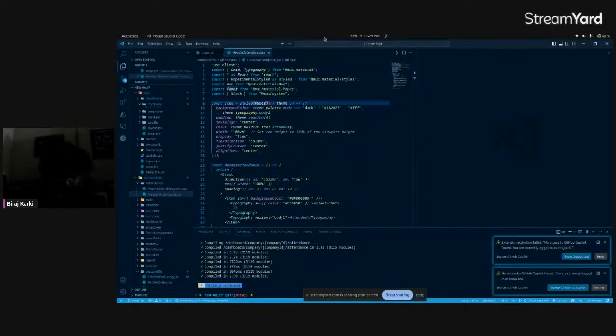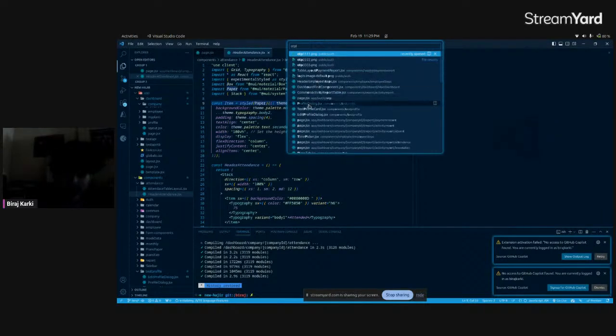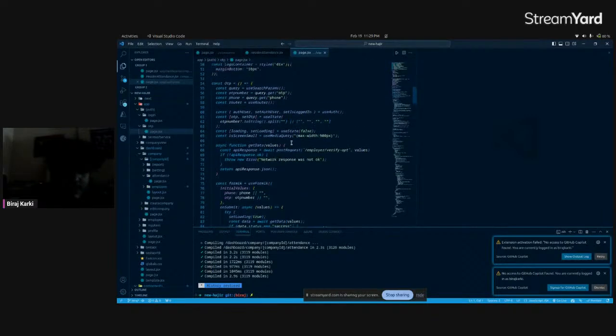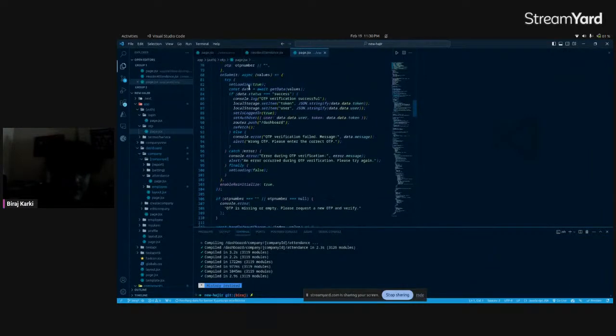But where will I actually be implementing it? So OTP. Okay, I will show you one thing. You can see I'm using async here on the submit button I have created. When a person clicks the button, the value will go, and first of all it sets loading to true. Then the data gets all the values, and it will check whether the status is success or not.